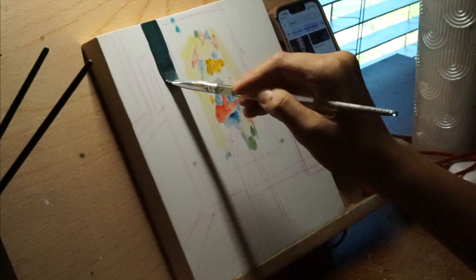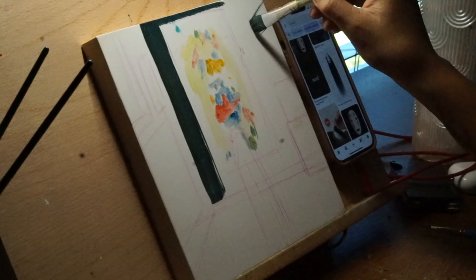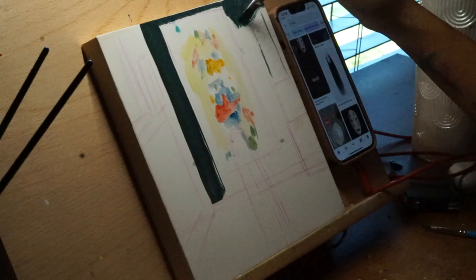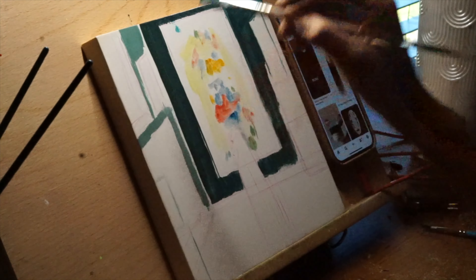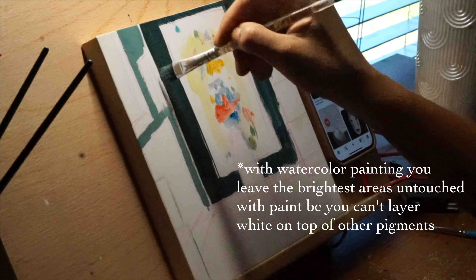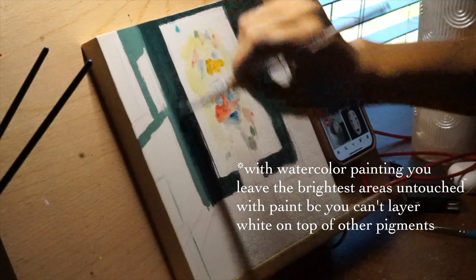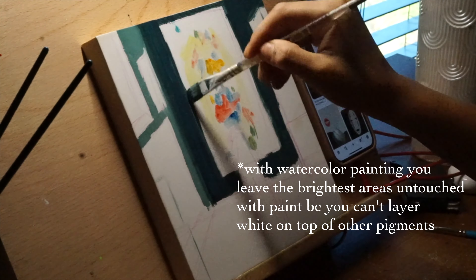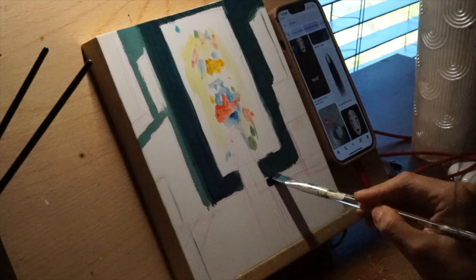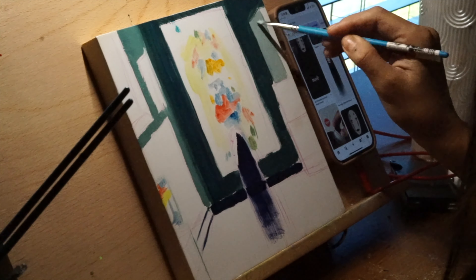The stained glass was intimidating. It shouldn't be, because since it is so bright, I can kind of take a watercolor approach to it — where I just paint in the certain colors you see and then just leave the rest white, like the white of the gesso. So that was my approach. And then as I go, I add a little bit more color and darken things up. The final result, I'm decently happy with.